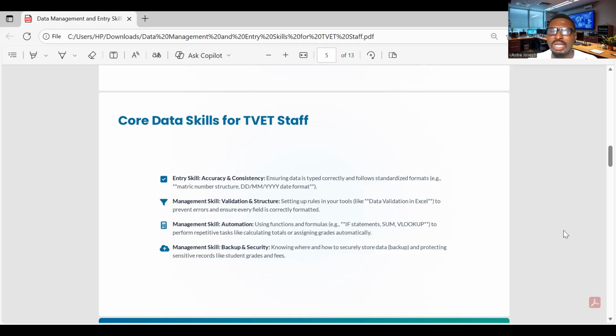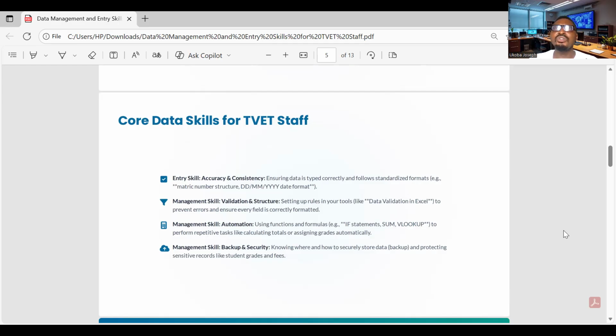For every work you do, there must be a backup, and you need to secure your data so that we will not have issues of data theft. So knowing where and how to secure or store data, that's for backup, and protecting sensitive records like student grades and fees are very, very important.